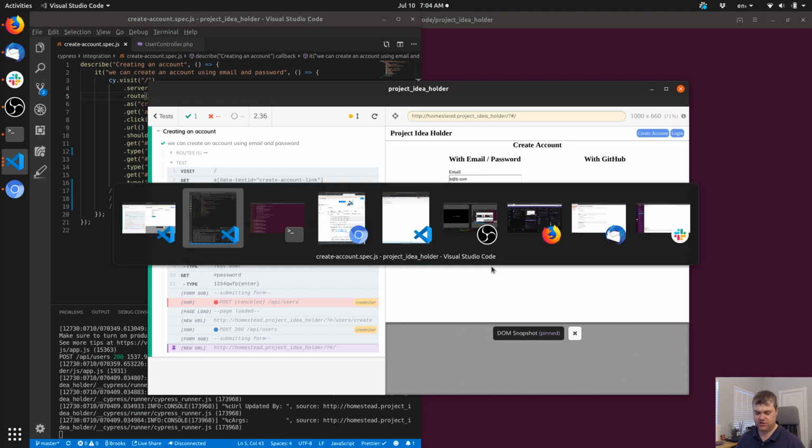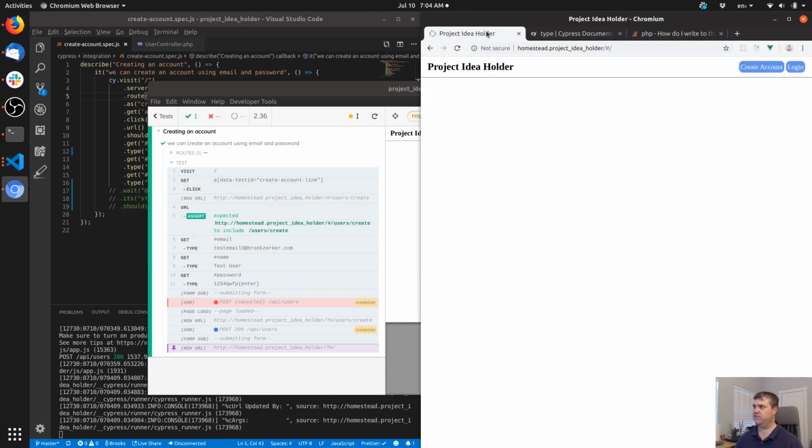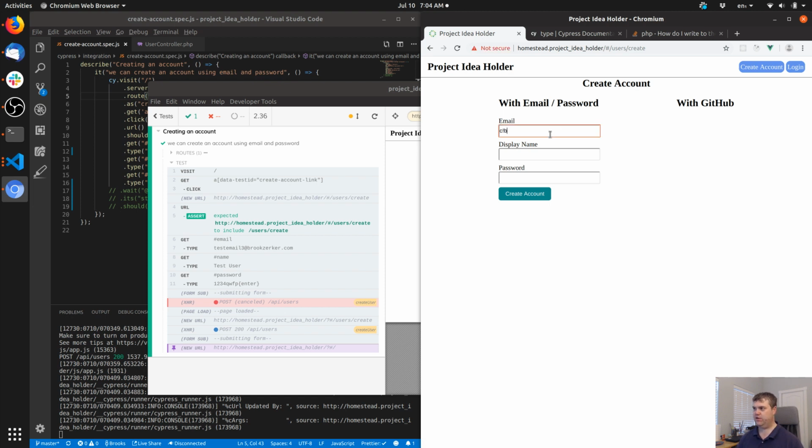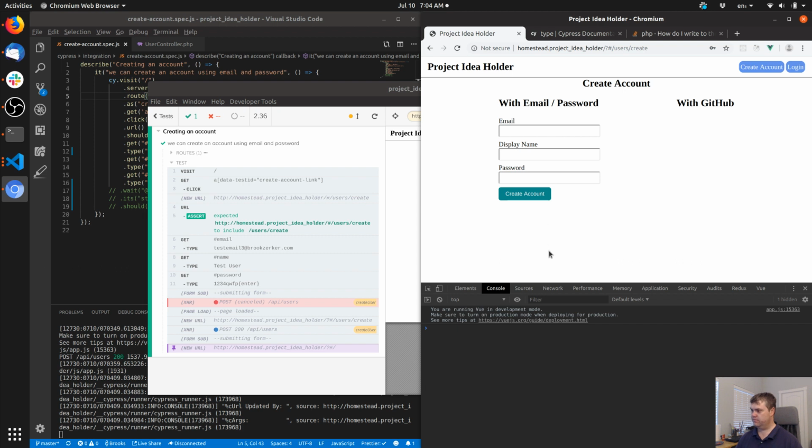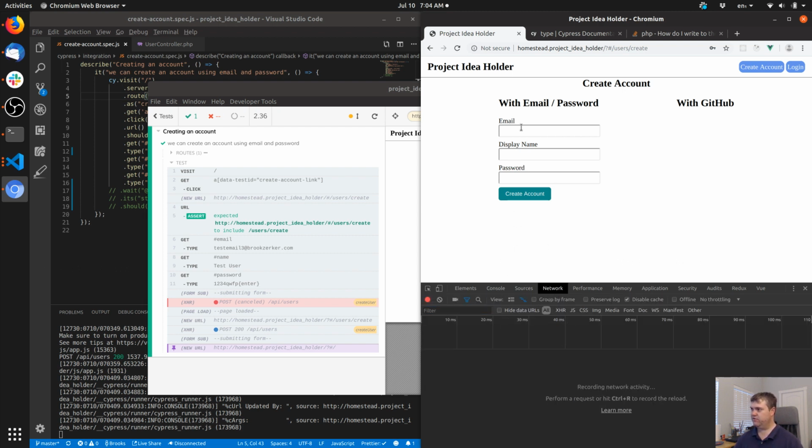If I go into just Chromium itself and we take a look at this, go to create account, c@b. Network, we'll need to do that again now. I don't know if it's waiting for the server to run or not.